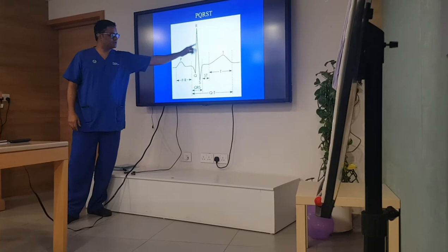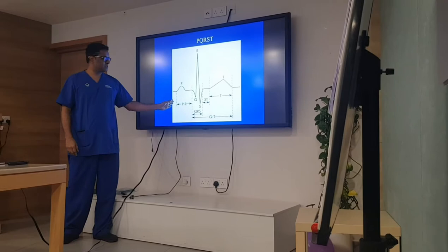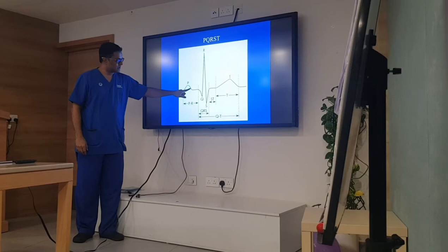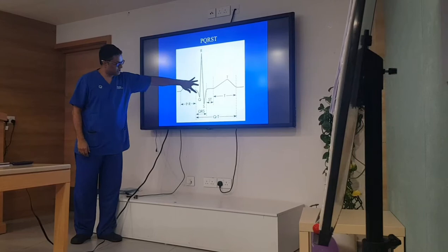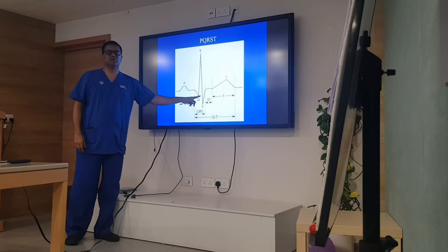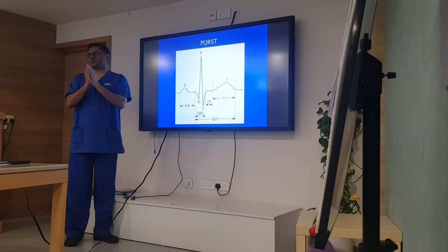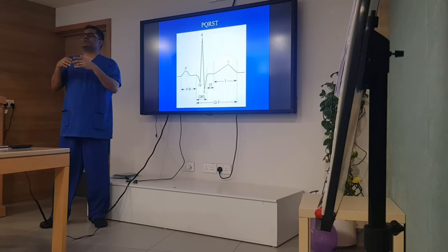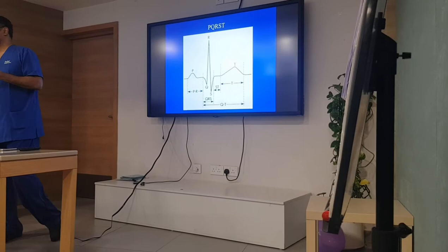Okay? The other thing was talking about arrhythmias. For arrhythmias, you need to know the intervals. See, the atrium contracts, and then there is a small conduction delay, and then the ventricle contracts, right? So this is called the PR interval. Sometimes you might have seen the PR interval is prolonged. When the PR interval is prolonged, that means from the atrium, it takes longer for the contraction to reach the ventricle. So then the problem is actually in the AV node, isn't it? From the atrium to the ventricle, there is the AV node in the middle. When there's a problem in the AV node, once again due to ischemia or infarction, sometimes it can be due to electrolyte abnormalities, drugs and so on, this PR interval gets wider.